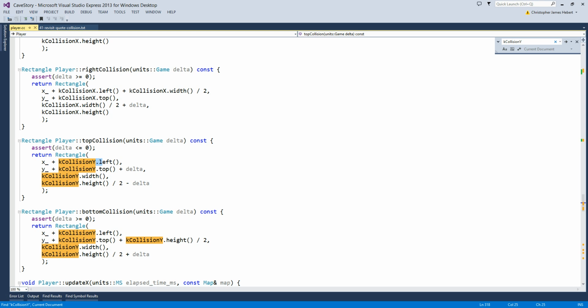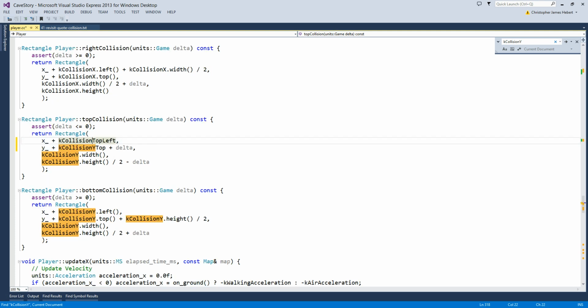Left changes to top left because we're in the top collision right here. So top left. Top changes to top. Oops, this should be kCollisionTopLeft, not kCollisionYTopLeft. kCollisionYTopWidth. kCollisionYHeight.